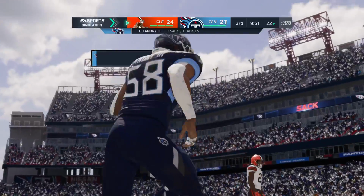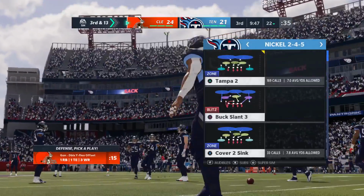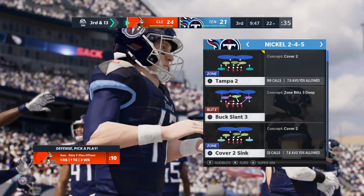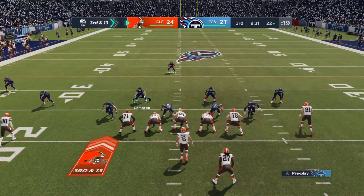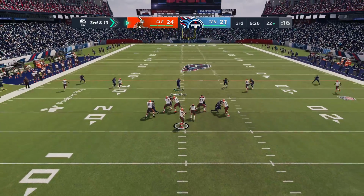and the Titans able to bring him down. Harold Landry able to disrupt yet another pass play. That is his third sack of the afternoon. So they come out of the locker room trailing, but plays like that, they won't be trailing much longer. Defense really starting out well this second half. Yeah, they knew they had to jumpstart things a little bit. They really struggled in the first half trying to slow them down, but now that adjustment.